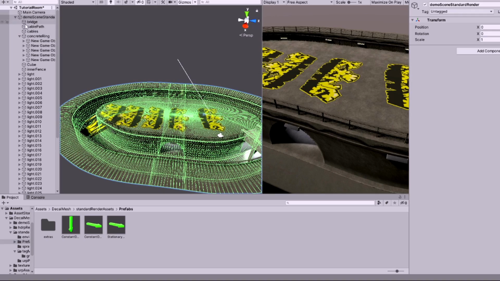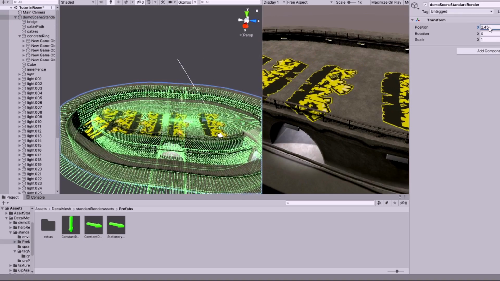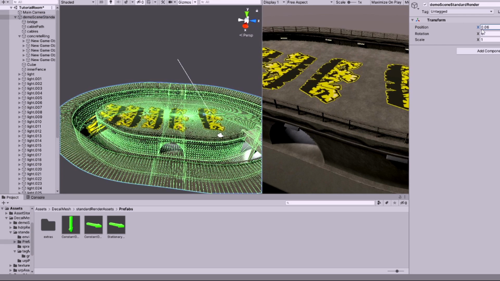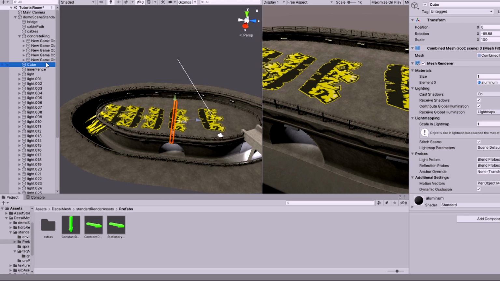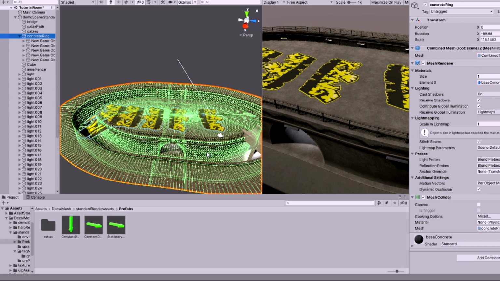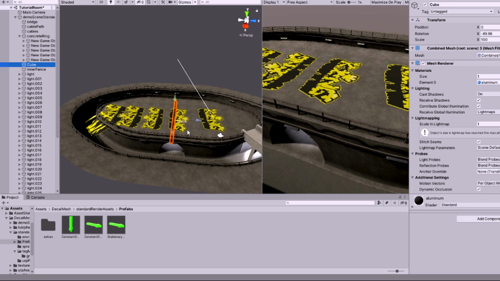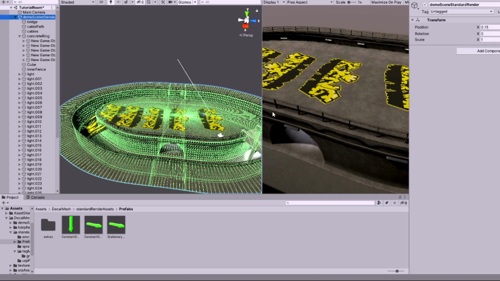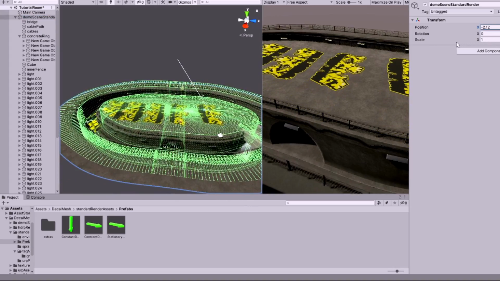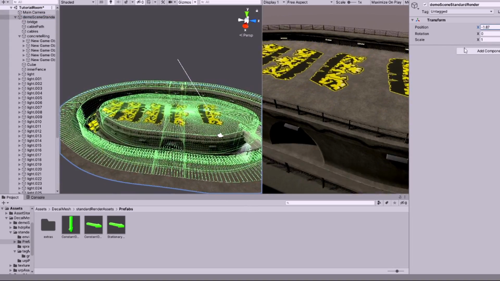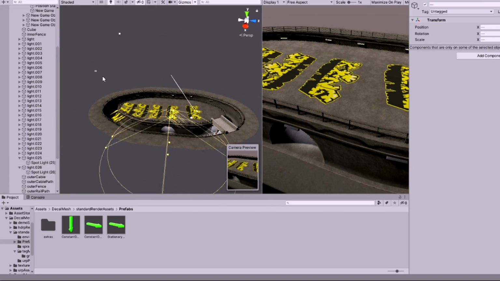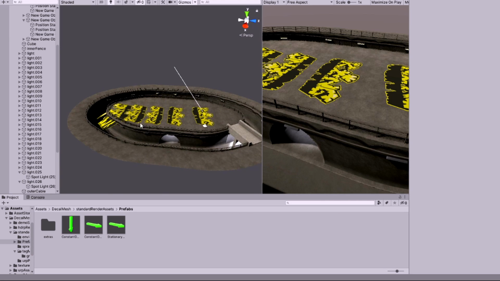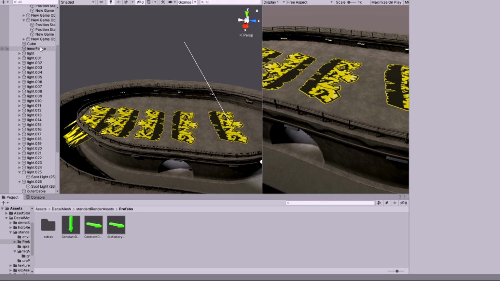Now this thing should move. Okay, apparently... Oh, I see what happens. Apparently the collider is parented to the concrete ring, because this thing isn't supposed to move. But anyway, if this were all one game object, and it were parented to it, in theory they should all move with the terrain.